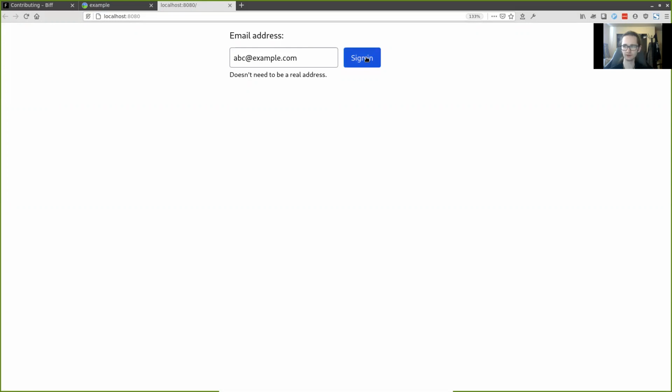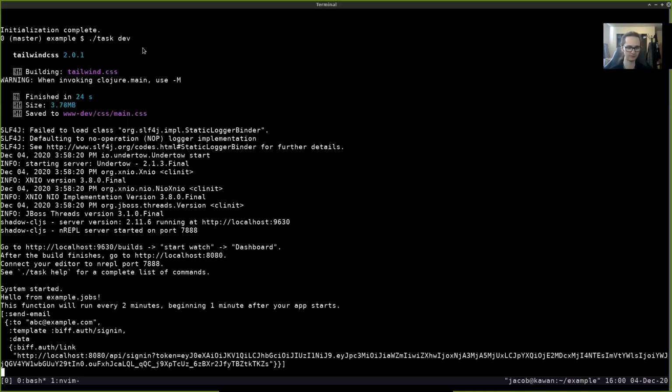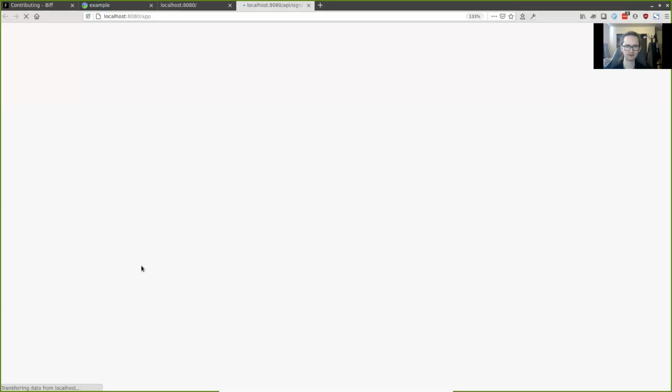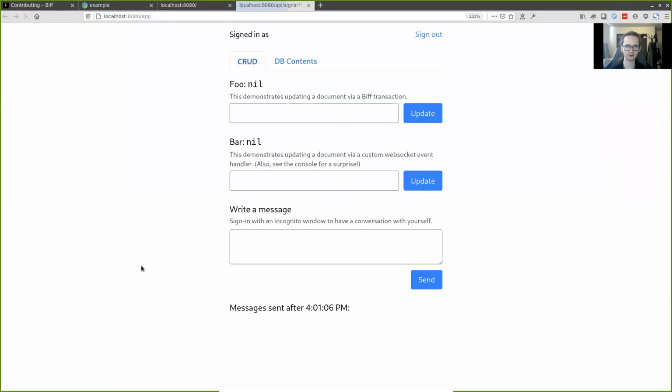Now, normally in a Biff app, when you sign in, it'll send you an email, and then it'll have a link. And so to sign in, you click the link, no passwords or anything. In development, it will just print out a message to the console. So we'll click this button, and now we'll switch to here. And so see, there is a little development message. Here's our email address, and here's our authentication link. So we'll click on that, and now we are signed in.